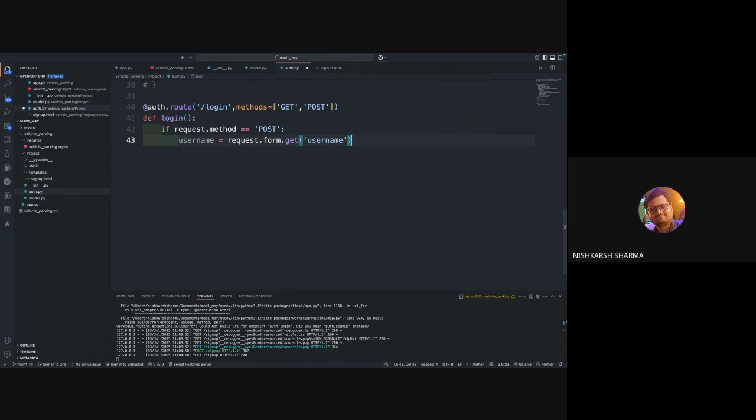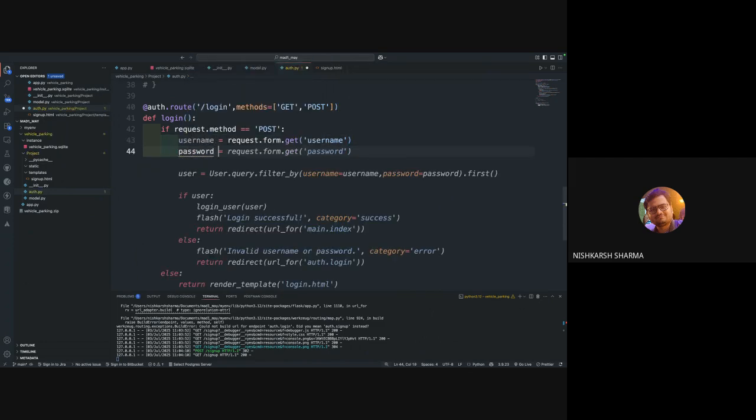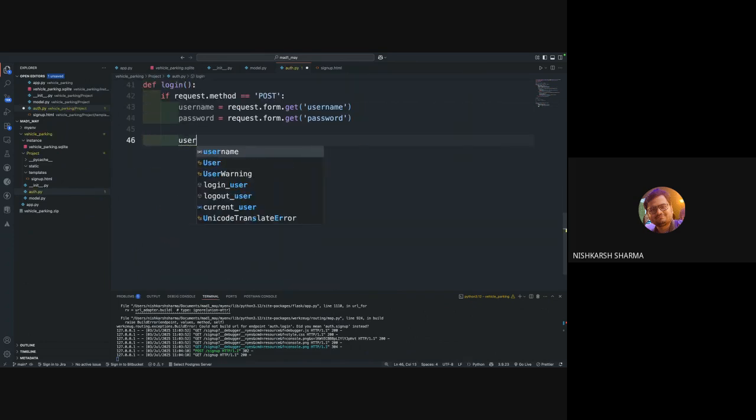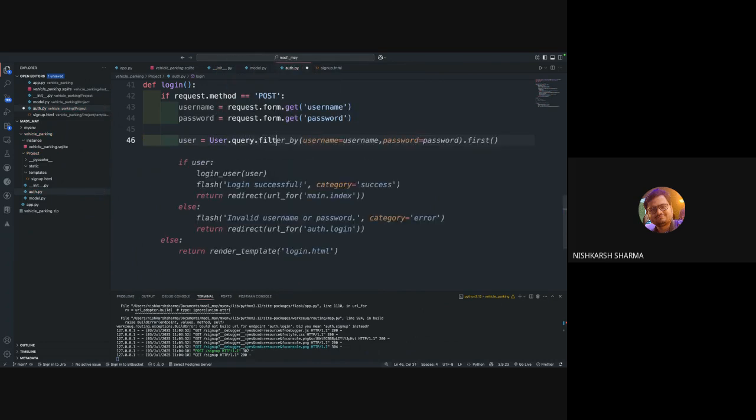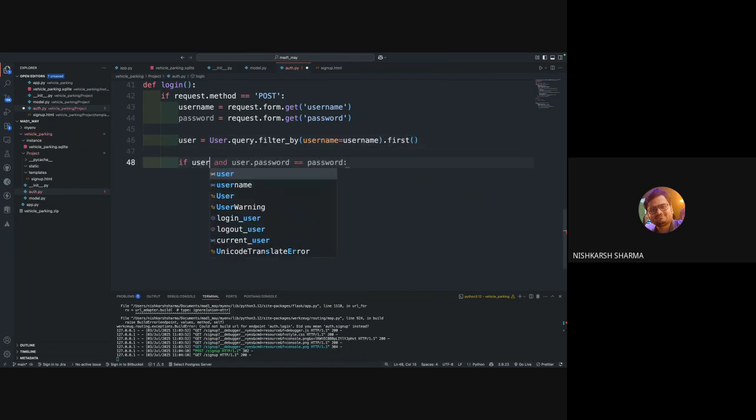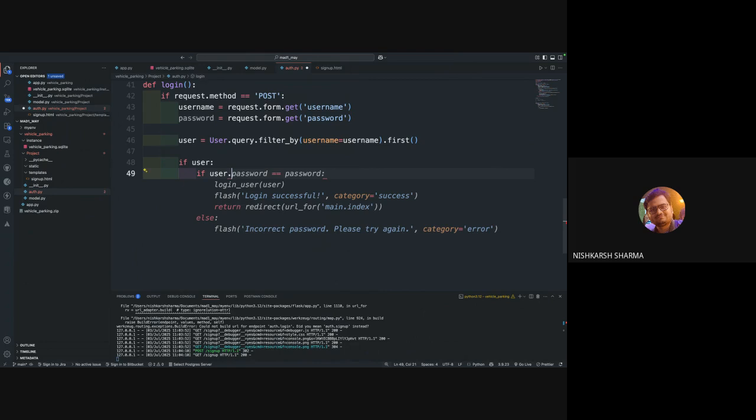So username, password would be request.form. Then user.query.filter_by(username=username).first(), and if user.password is equal to password.